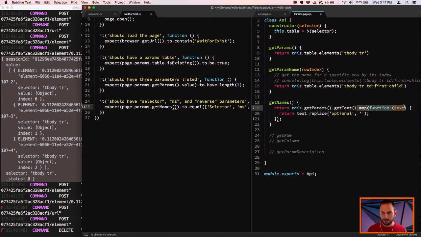I'm going to map through that array, so that's basically going to go one by one through the array and return and overwrite the value in the array with whatever I define here. Okay, so I'm just going to replace any text that has optional in it. I'm going to replace with nothing. So I'm just going to get rid of it. That way it is just the name and not optional as well.